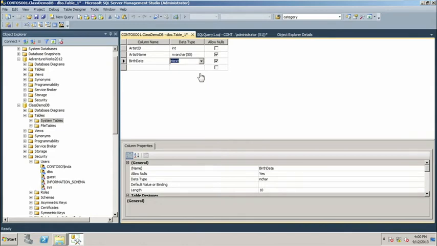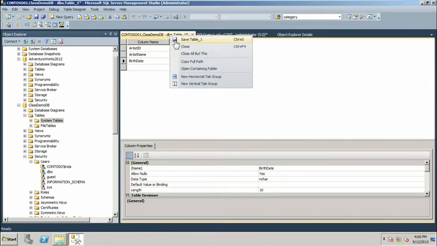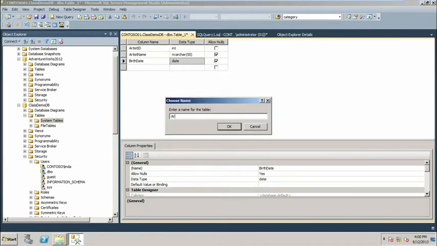That's all right. And we're going to go date. But this is cool. This is a 3rd data type in this table. So we have an int, a varchar, and a date. The bad thing is we're going to toast it anyways. All right, so we have a new table here. So we're going to save this table out, and we're going to call this artist.